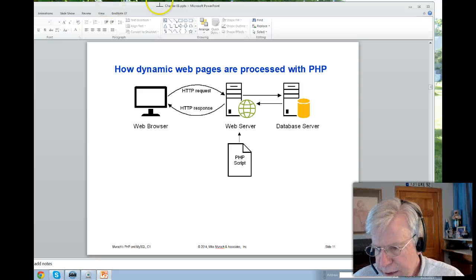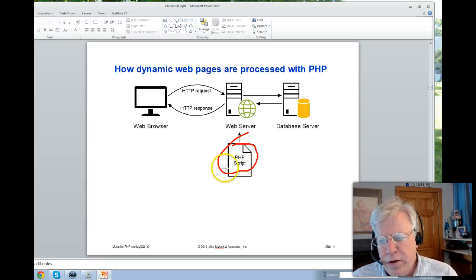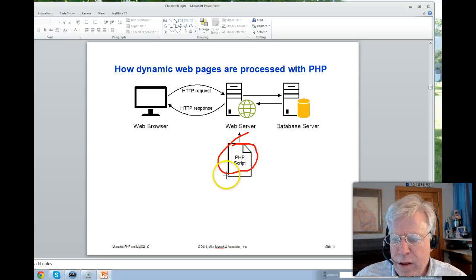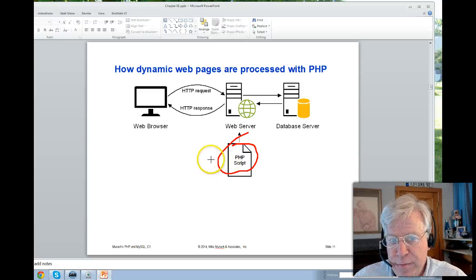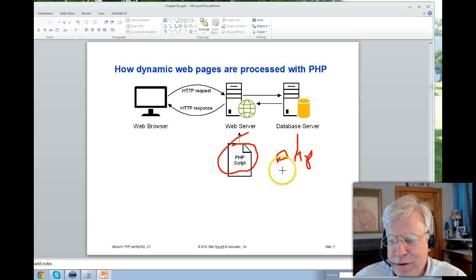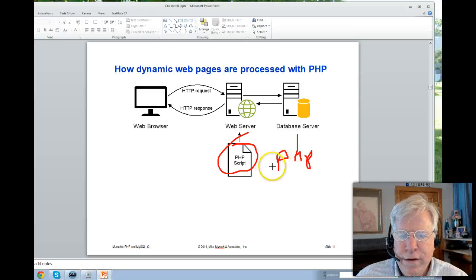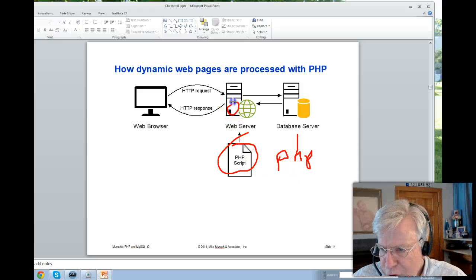The difference is when we use PHP, which is programming code. This PHP code, working with HTML code, actually creates the final HTML product. You will write PHP programs, and the code you write will get processed on the web server, and it may get data from the database server.